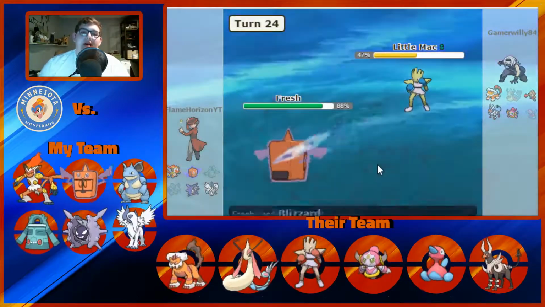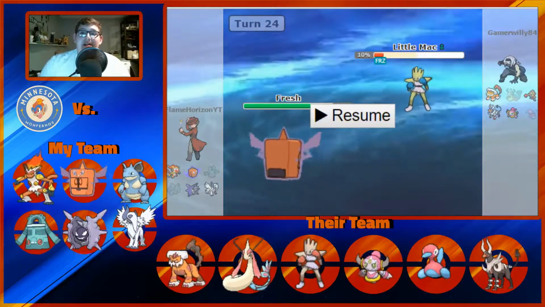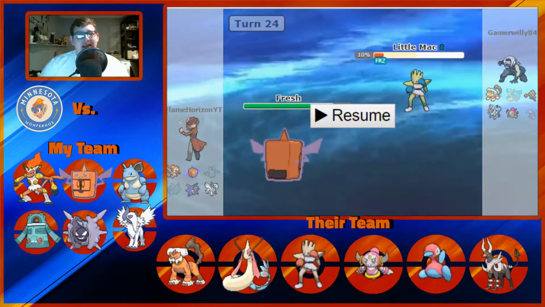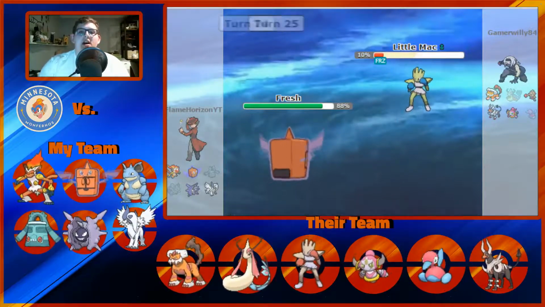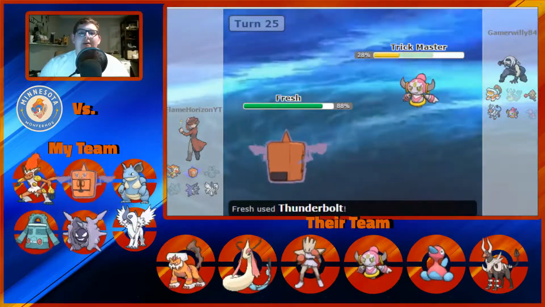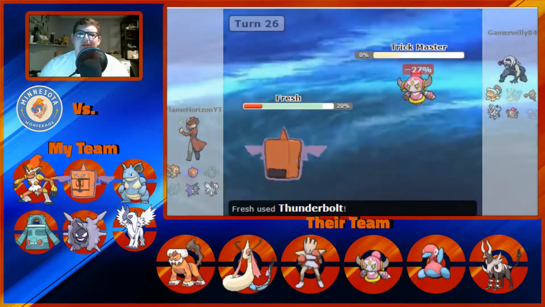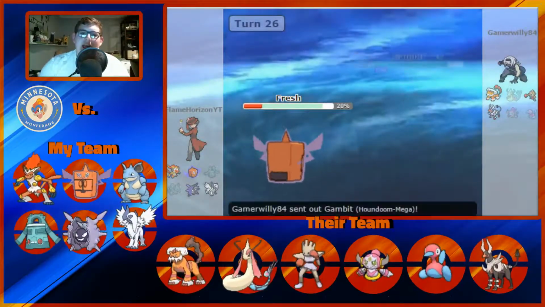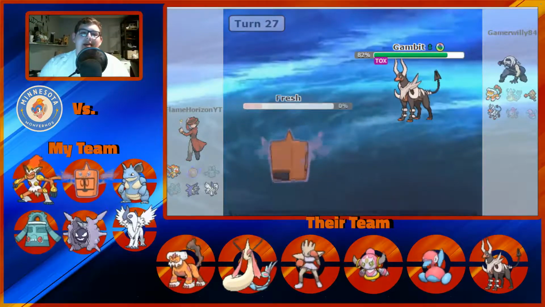Go into the Rotom Frost, go for the Blizzard, and I get the Freeze, which is kind of unfortunate for my opponent, but he got 2 crits. He kind of deserved getting frozen here. But he switches out into Trickmaster the Hoopa. I go for another Thunderbolt, and I'm not sure if he's Scarfed or not at this point. I think he was, yeah? Yeah, by then he would have been Scarfed. He had to have been Scarfed. Goes for Flamethrower, takes out Rotom.